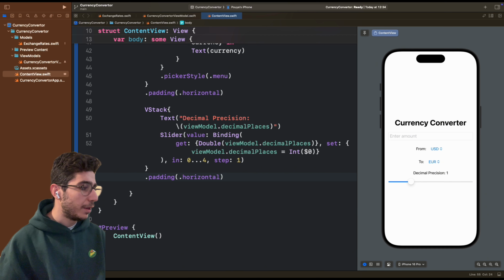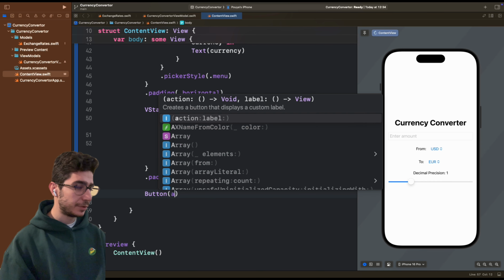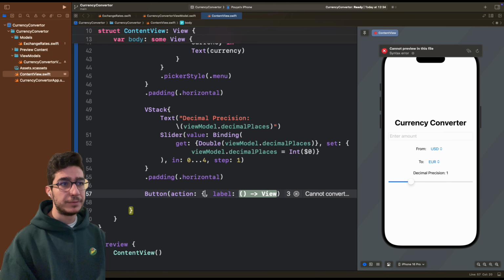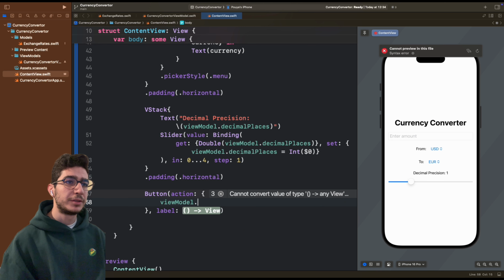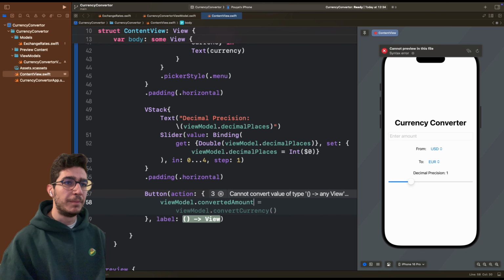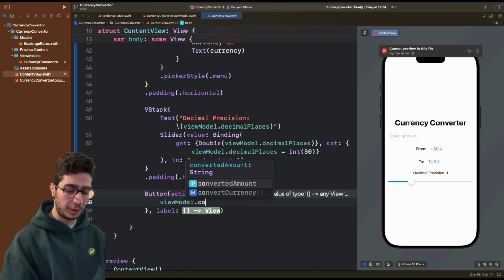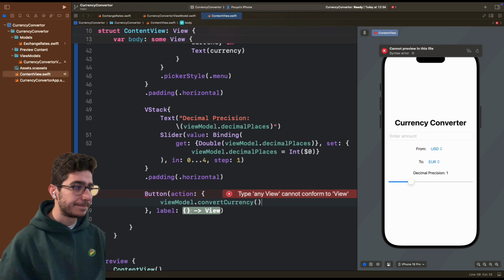Then here after our VStack, we're going to create a button for the convert. So the action would be the viewModel.convertCurrency. This is our action.